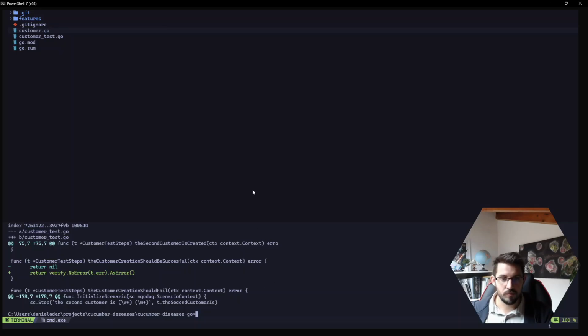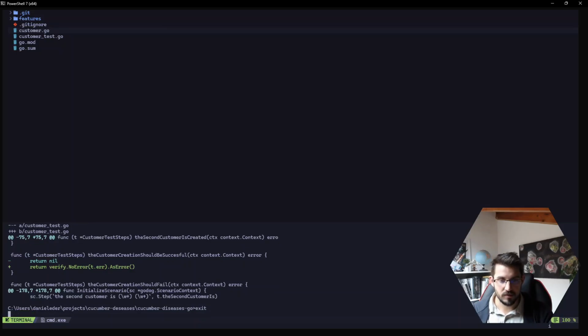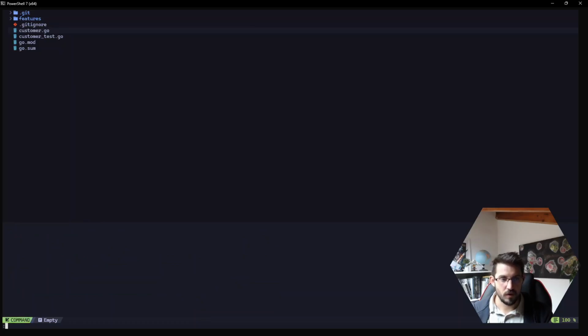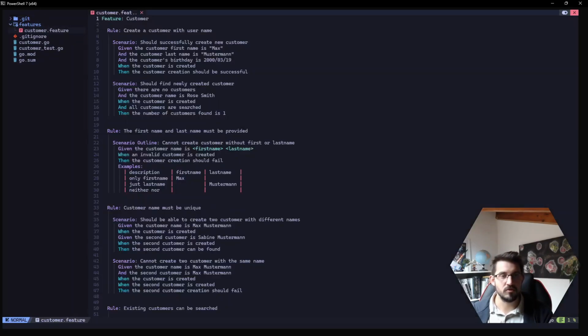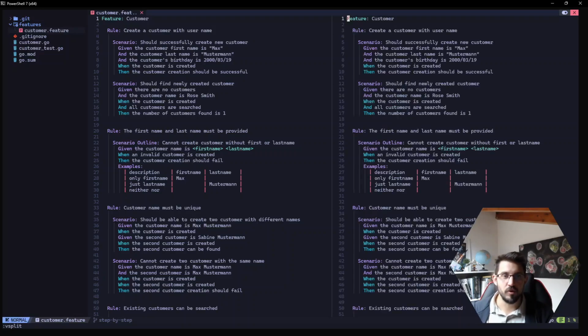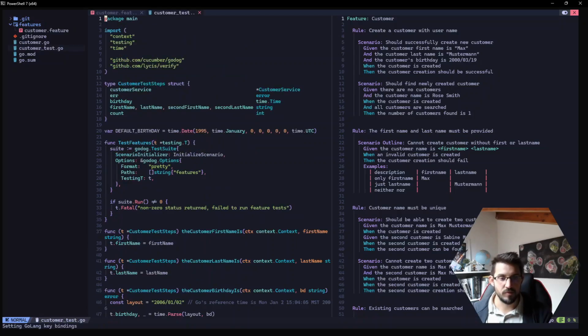First thing I'm going to do here is quit the terminal, and then let's open the test scenario. So it's in features, customer.feature, and then let me split my view here and open our test step implementation. We're going to open the test step implementation on the left side and the feature implementation on the right side. So we are specifically looking at given steps.